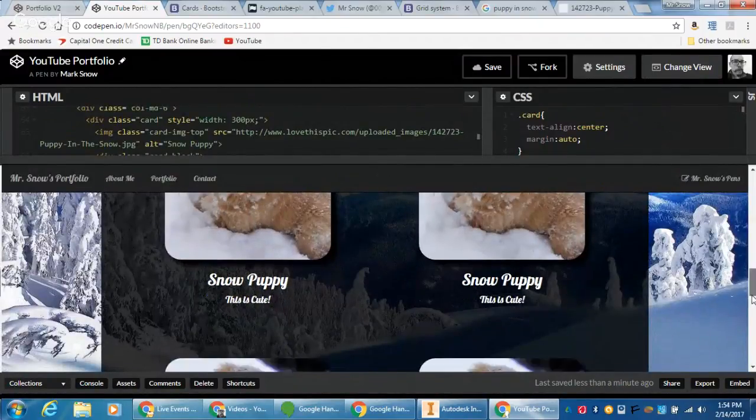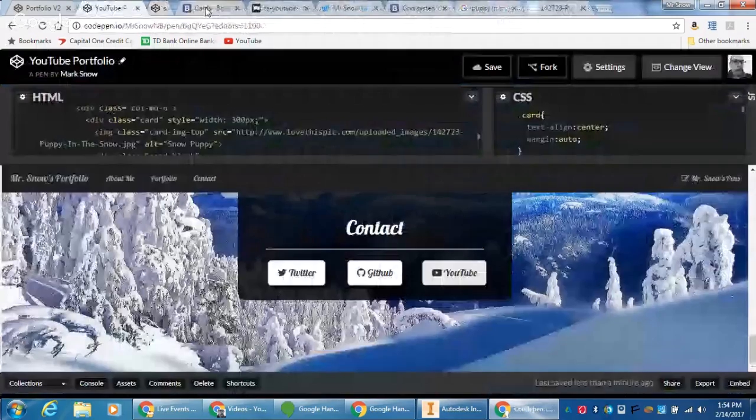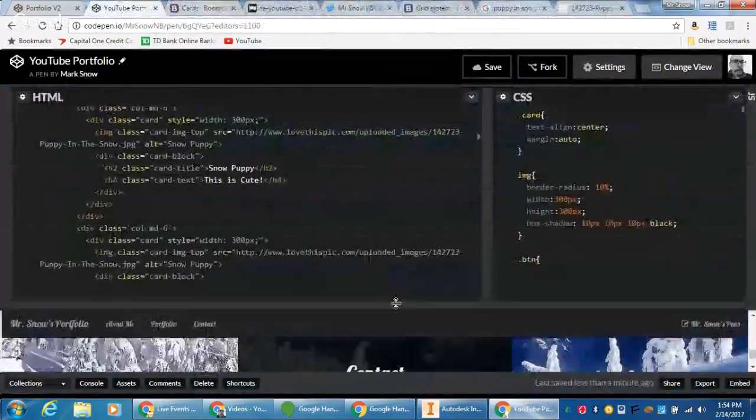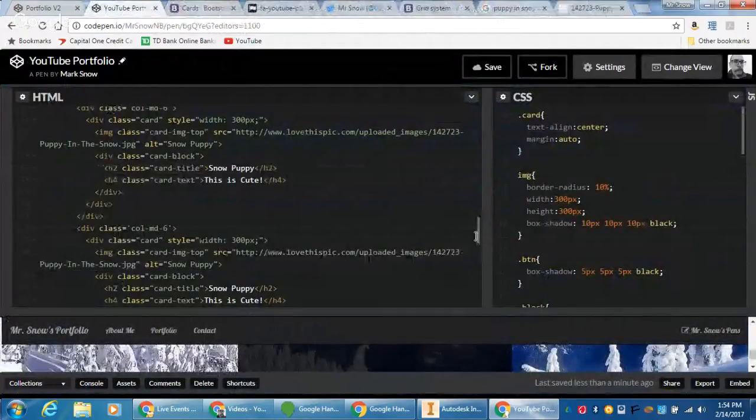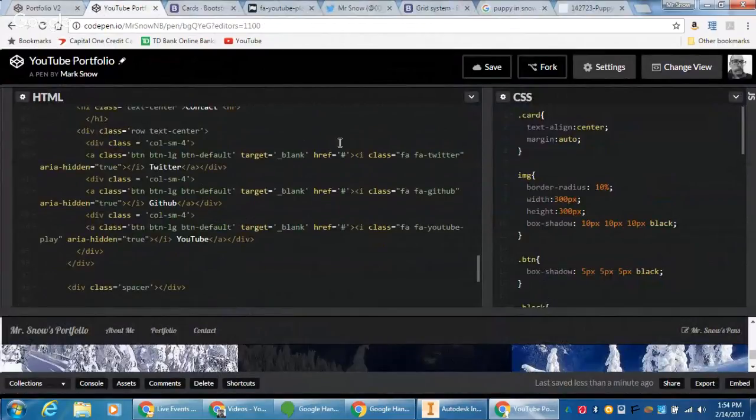And also at the bottom here, you want to make sure that these buttons go somewhere, okay? So right now they don't really go anywhere for me because I don't really need to put that stuff in there. But I do have the target blank. Remember the href for your Twitter, your GitHub, and your YouTube here, or whatever other websites you want. Obviously, it doesn't have to be those 3.